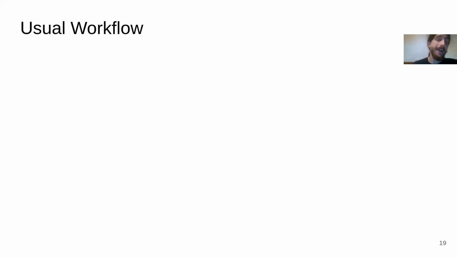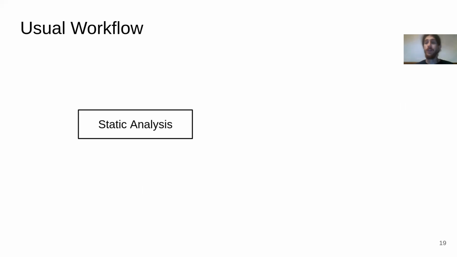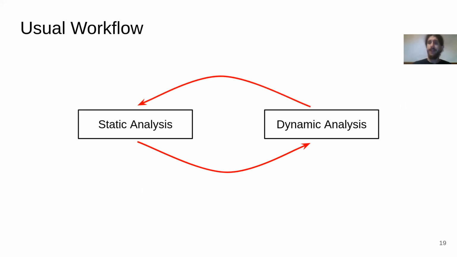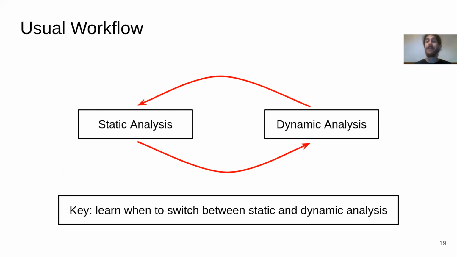So the usual workflow, and I guess at this point you got it, is that you usually start the static analysis quite quick, and then you move to dynamic analysis, and then use some insight from dynamic analysis to guide your static analysis, and vice versa. And then, you know, you see that's interesting functionality, let me reach it dynamically, and then you see what it's doing, and so forth and so forth, okay? So these techniques are very powerful when used in a complementary way, and they have their own limits if used independently, and that's why people actually use them in a complementary way. And again, the key skill to learn is to understand which technique to use at which time.